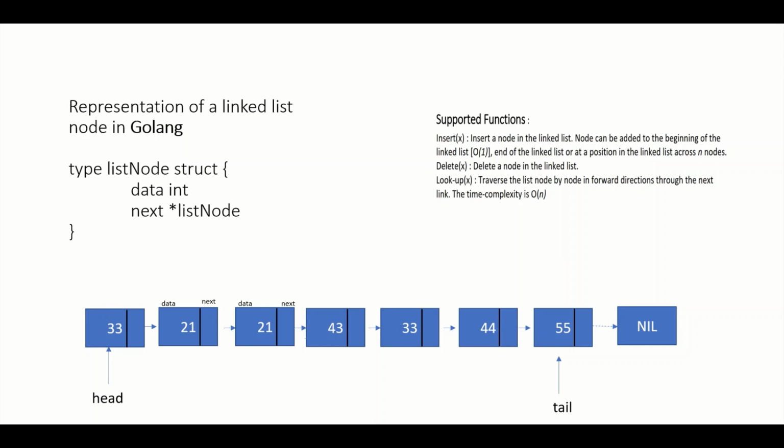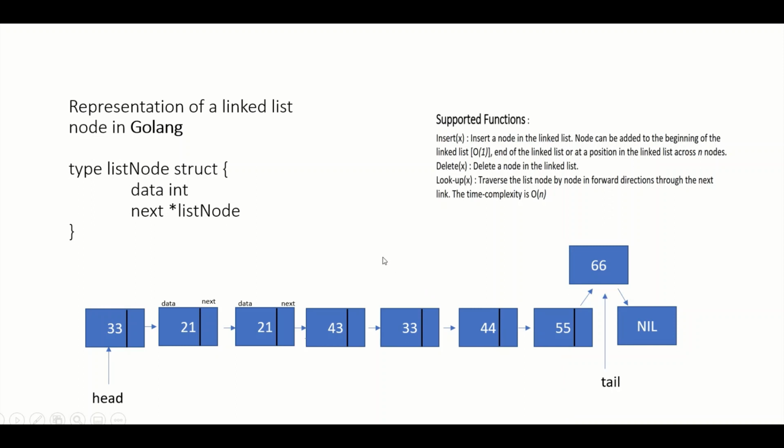And in case we want to append a node to the tail, then we create another node 66. And if this node has to be appended, it goes like this. We change the pointer from 55 over to 66, and 66 points to nil. The value pointing to tail needs to be now 66.